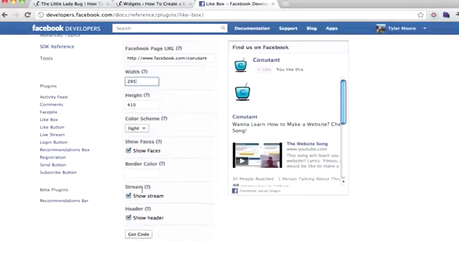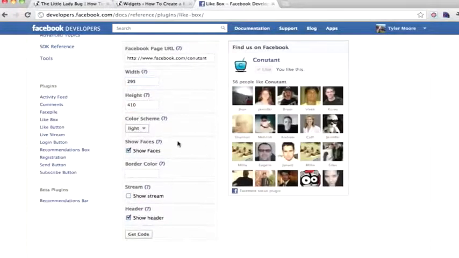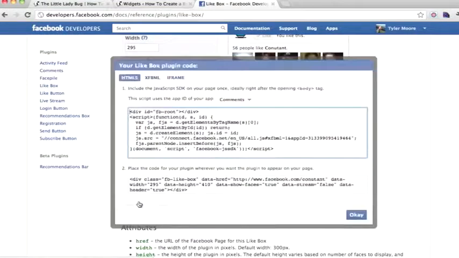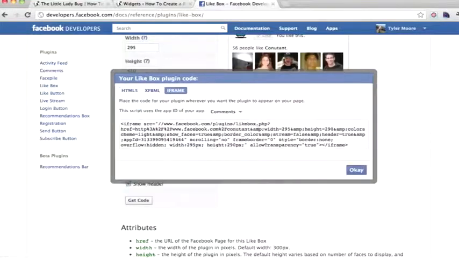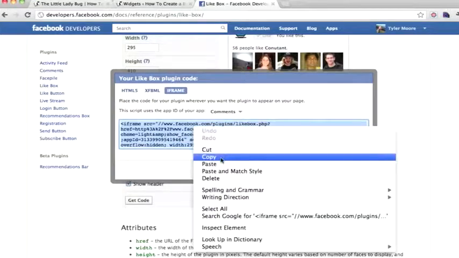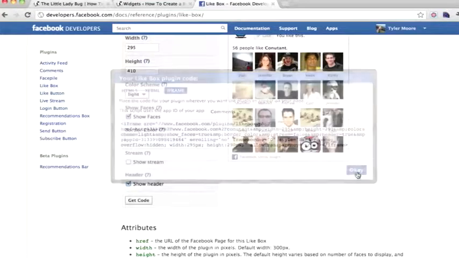So let's not show the stream, and so we can see all the people that like your page, and let's press get code. In order to not have to do any fancy coding stuff, just click iframe. Now when you click iframe, it doesn't save your width and height, so we're gonna have to change that again. That's a little Facebook glitch. So let's copy it and press OK.